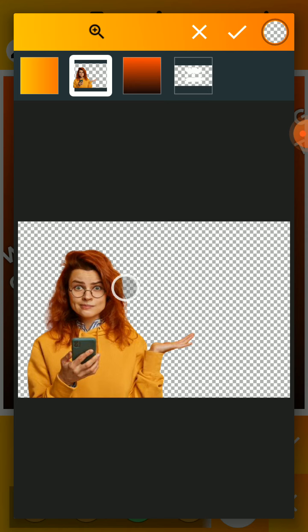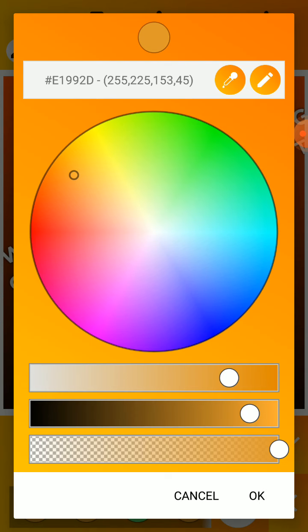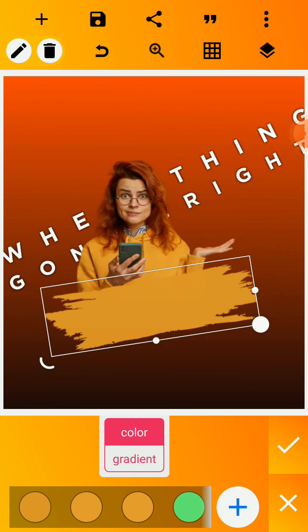Okay, let's drag it on her hair. Have you seen that? So let's bring it back to the clothes, then you OK it. Now you click OK. Can you see that this thing has automatically changed to the color of her shirt? So that is how they do that. It's very simple. Then you OK it.